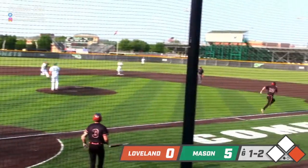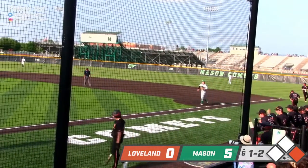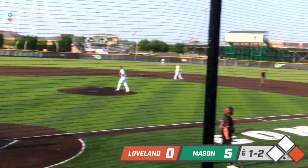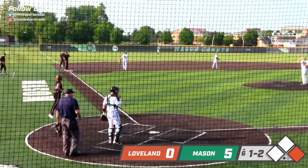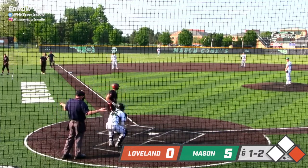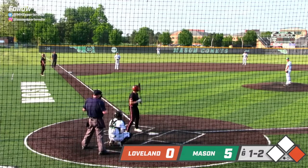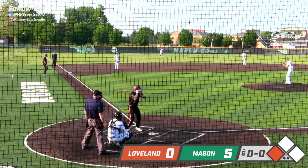That ball chopped down. And how about that play from Anthony Sulik? Good stretch by Murph there. Hearing a chance from the crowd to appeal it. Now heading for the Tigers, number 3, Ian Richards. Loveland fans saying they thought Murphy's foot was off the bag. Nonetheless, a great play by Sulik.